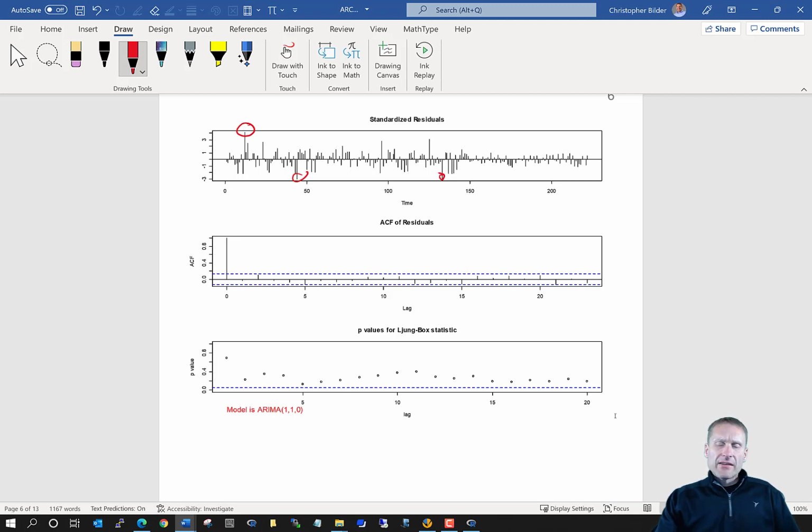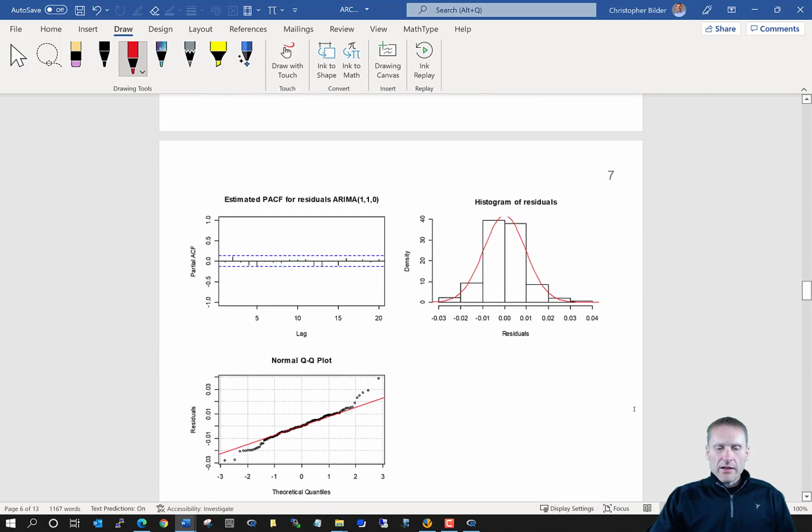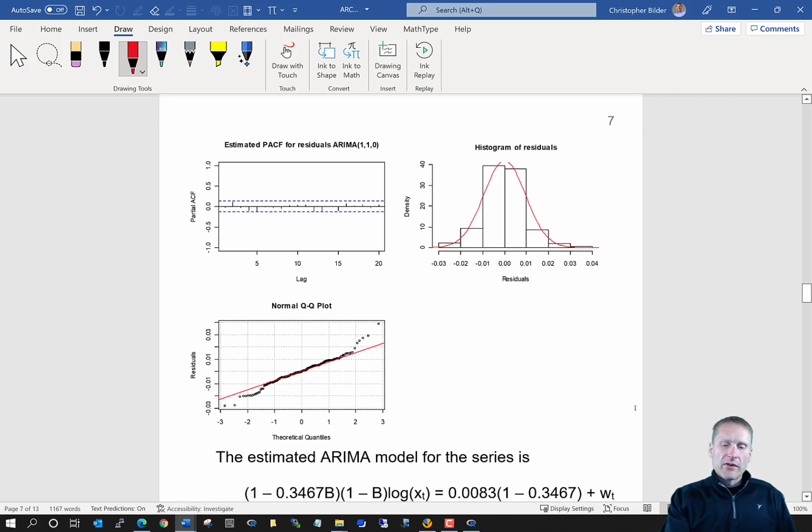We can then look at the ACF plot of the corresponding residuals. Again, lag 0 we don't look at. And what we can see with this ACF plot is really no significant autocorrelations. So perhaps just this AR1 model is good enough. Look at the Ljung-Box-Pierce test. We have relatively large p-values for all lags, so that's good as well. PACF plot of the residuals: again, no significant partial autocorrelations.